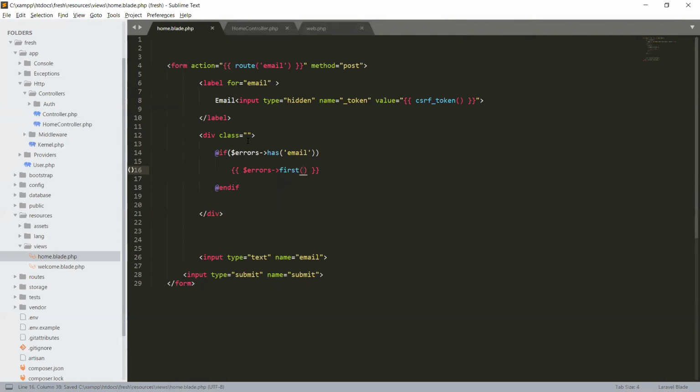So if the errors array has an email, which we are sending for our form with the name email, name underscore token.